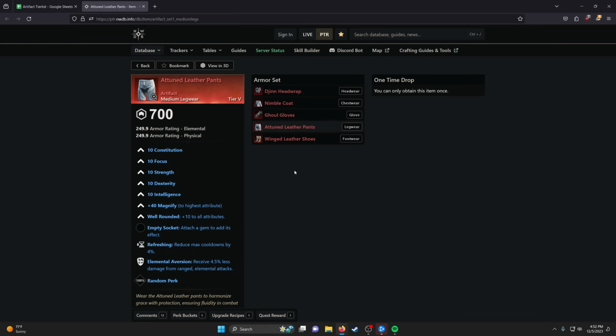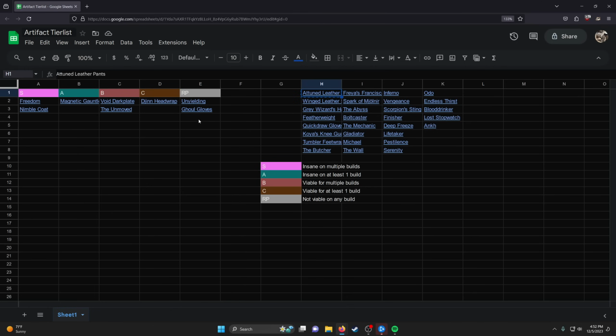Bow, this is also definitely viable. There's a lot of classes that definitely could run this that don't run it right now, but it is a very solid artifact to go, and it is best in slot for a few different builds. And for that reason, I'm going to put it in high A, not quite an S, but I'm going to put it in high A here.